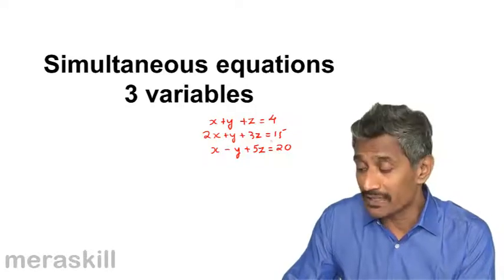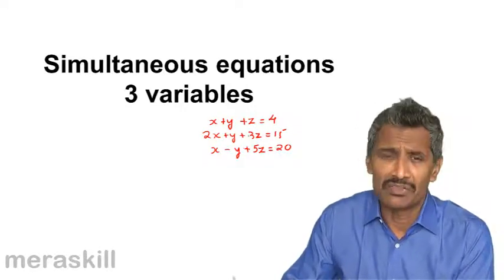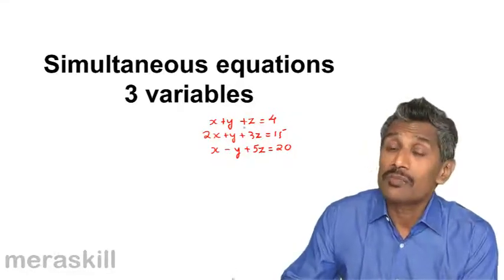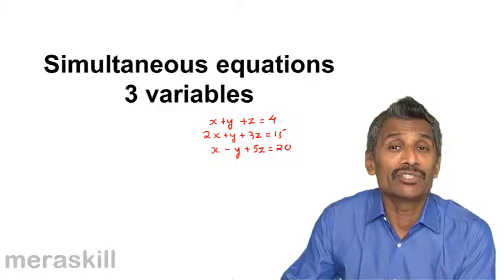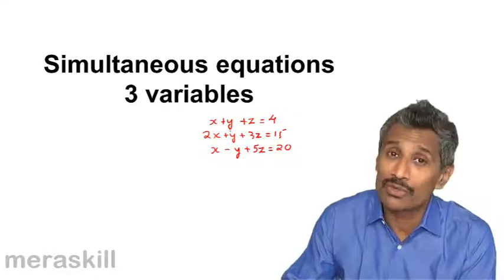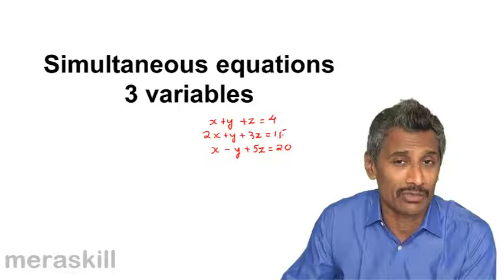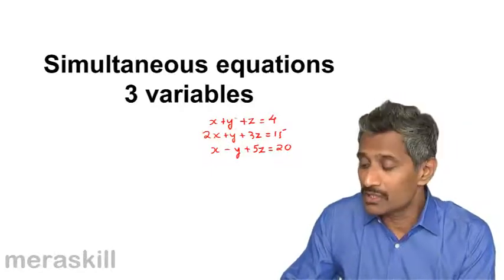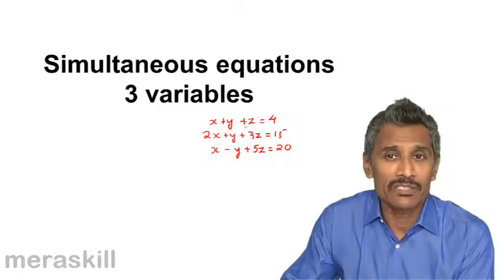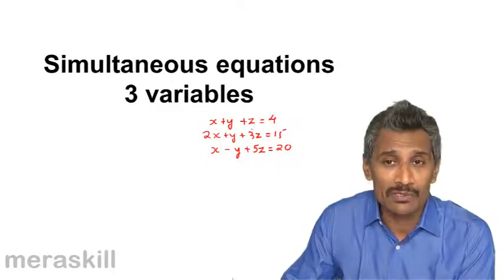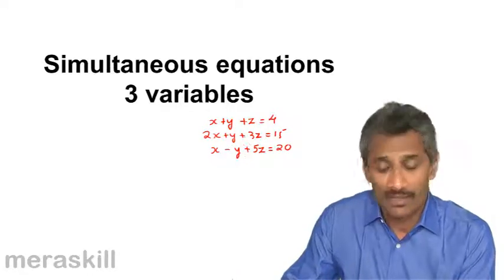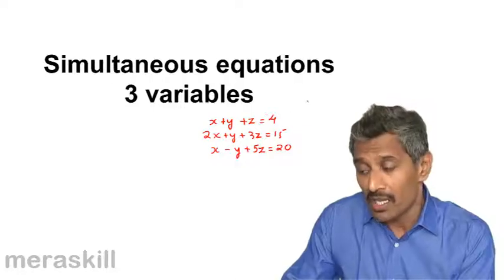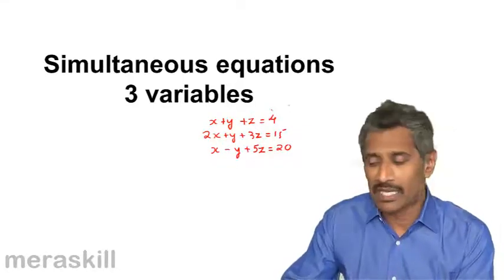There are various interesting ways of solving these kinds of equations, but we follow the same pattern — just as how we can convert an equation in two variables by the elimination process into an equation in one variable and find the value of the variable. Much the same way, among these three equations, we can convert pairs of equations by suitable operations into equations of two variables, solve them, and then get the values of x, y, and z. So here we will be taking up a few simple equations.